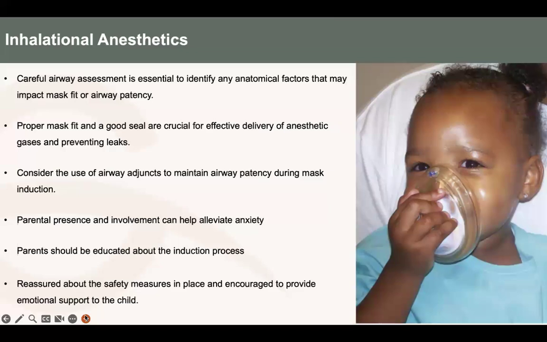And some of the time we allow the parents to come in with the children to the theater, but it depends on the child you are taking care of. If they are really cooperative and interacting with you and you can easily handle them, there is no need to bring parents into theater. And if they are really anxious and you think they need the parents with them, you can allow them and smoothly induce the babies, especially for inhalational induction. Next, please.